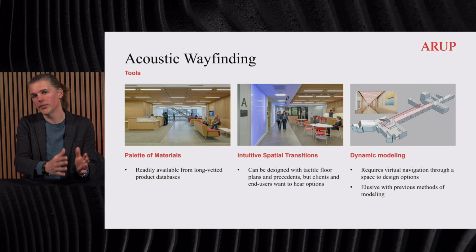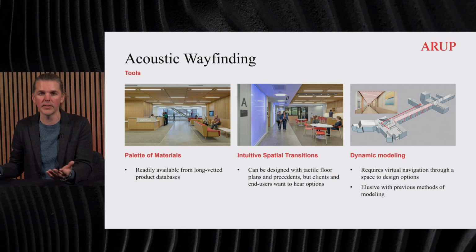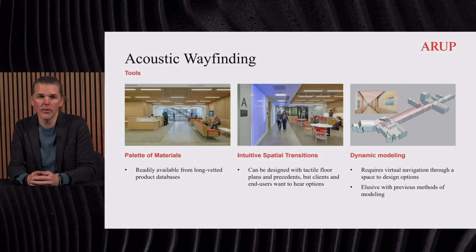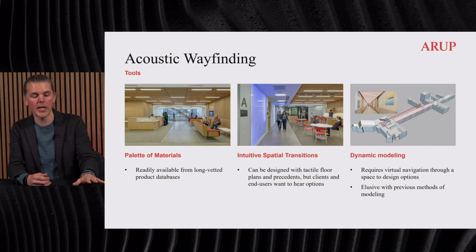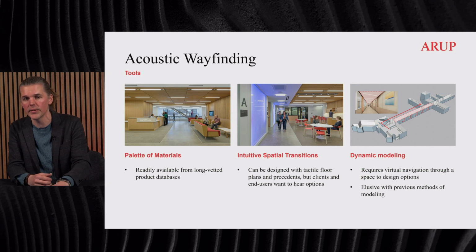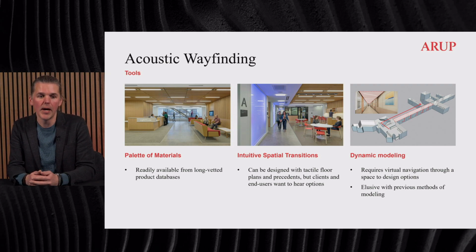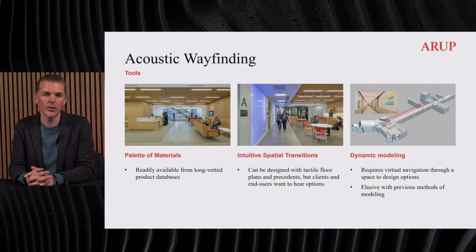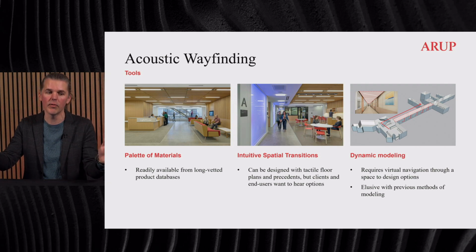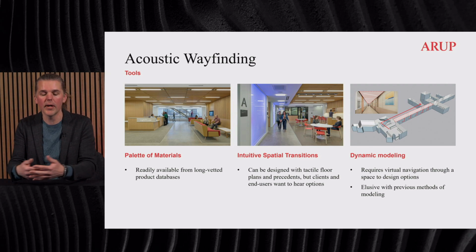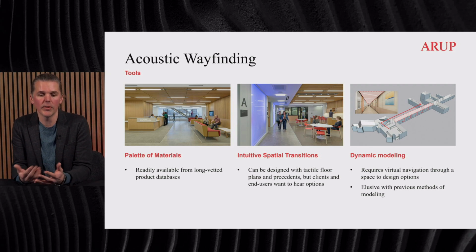You need to take those materials and then develop an intuitive sense of spatial transitions. For example, the transition from cane taps on a concrete surface to a carpeted surface, or transitions from a reverberant corridor space to a more absorptive space. Then there is asymmetry within spaces that can be learned. For example, absorption on one side and reflective surfaces on another side that you can understand over the time that you experience the space and use that for navigation. All these are various things you can implement in a project that help with acoustic wayfinding.